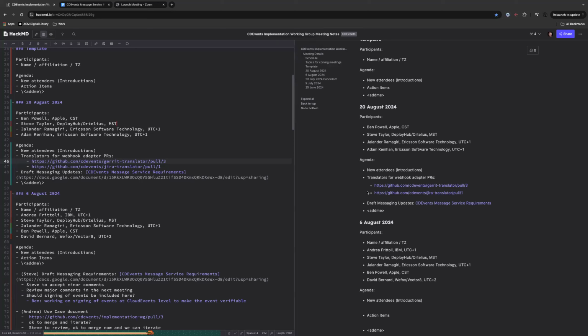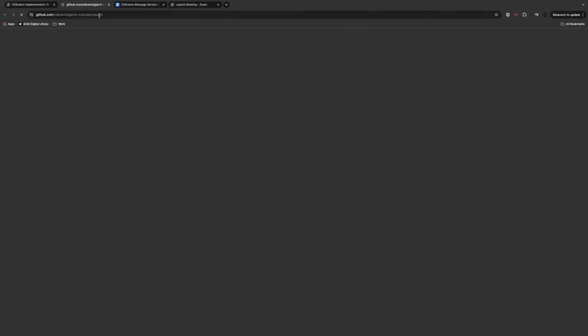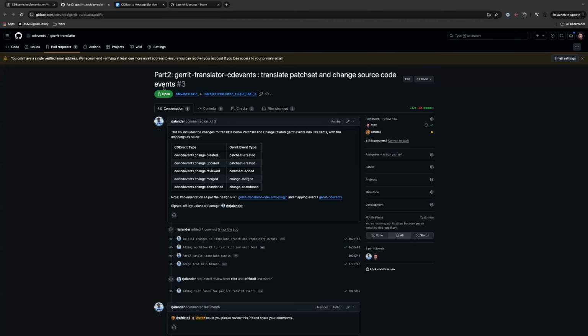I think the first one is we just have two PRs for the webhook adapter. I have reviewed one, which was the Gerrit translator, because it was pretty small and straightforward. So mostly nit comments. I'll just open it up real quick. So this is basically a translator.